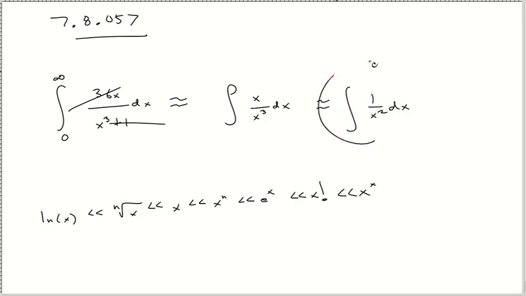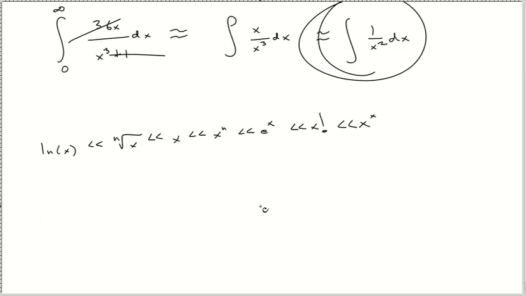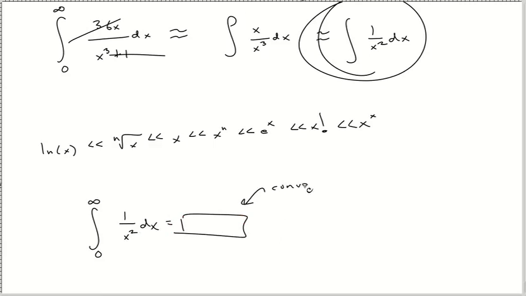Okay, so now we're looking at this and asking, does this converge or diverge? I've got my integral from 0 to infinity of 1 over x squared dx. If I can find out whether this converges or diverges at this point, then I should be able to figure out what's going on in the bigger picture of things.